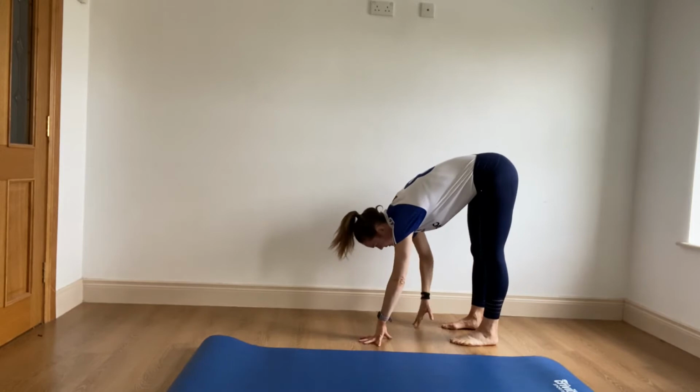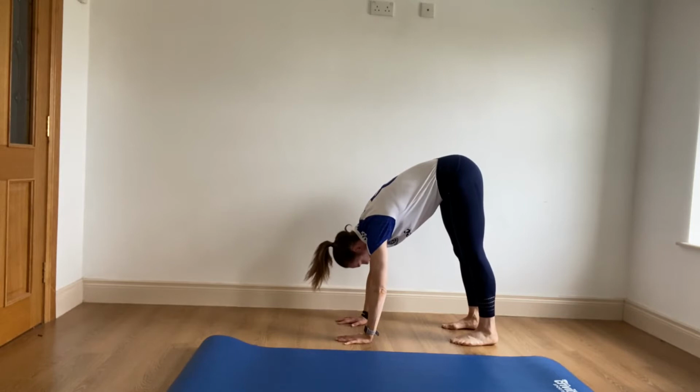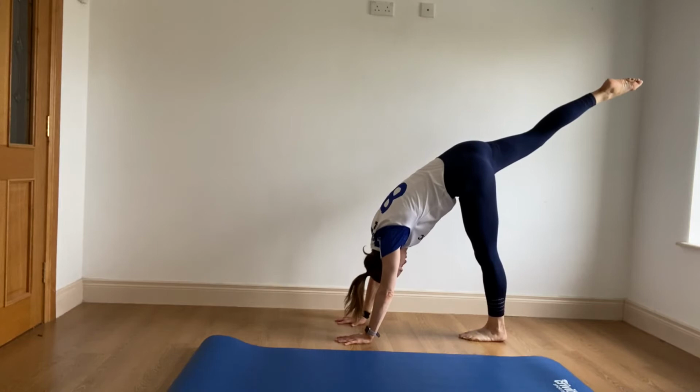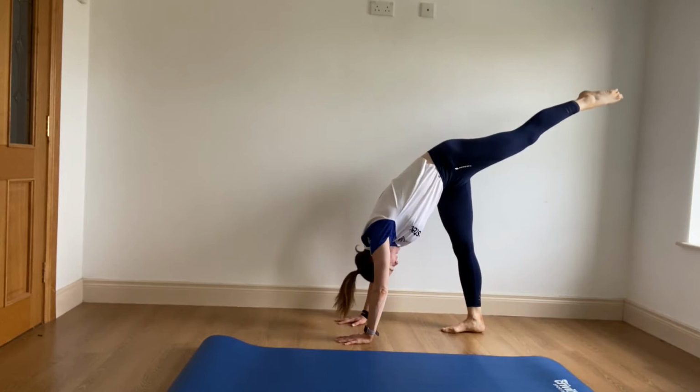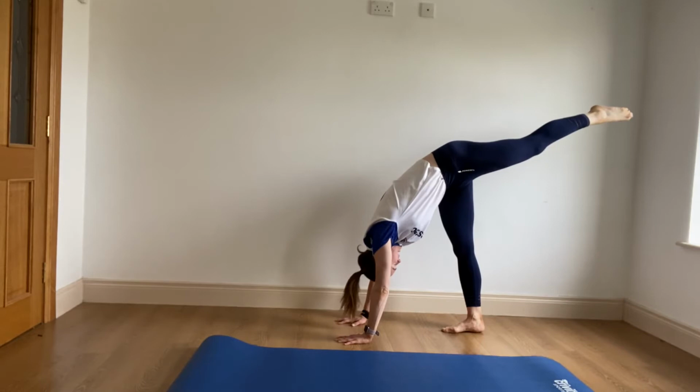Okay, I want you to walk the hands forward slightly so the hands are on the floor. That's it, breathe. Okay, all I want you to do is take the left leg up. Hold it. And back to the middle. We're keeping the leg straight. Go the other side. Up. Balance. Breathe. That's it. And back. Let's do one more each side.